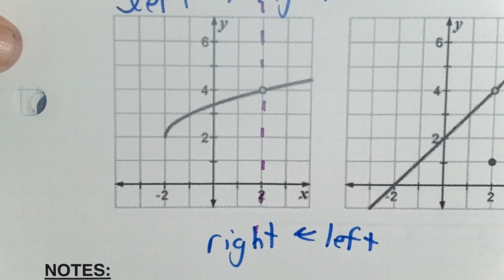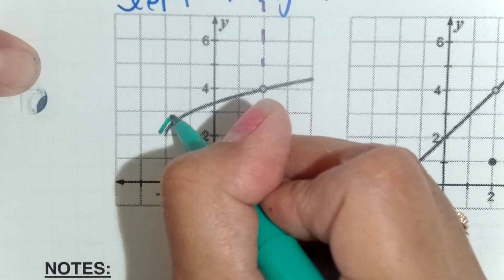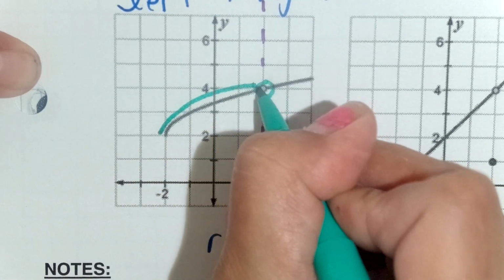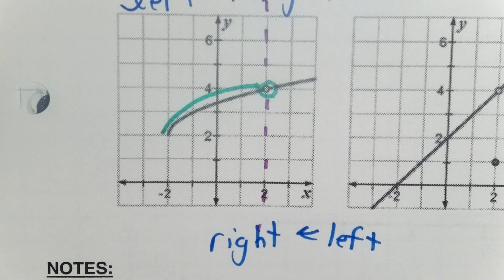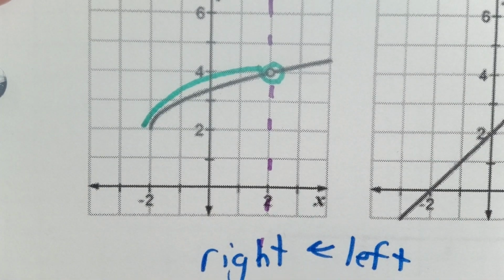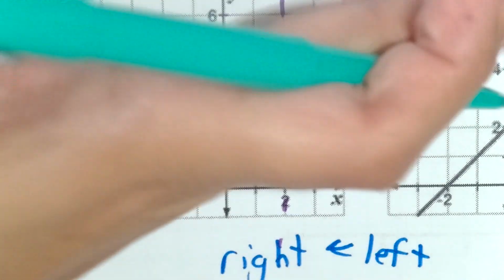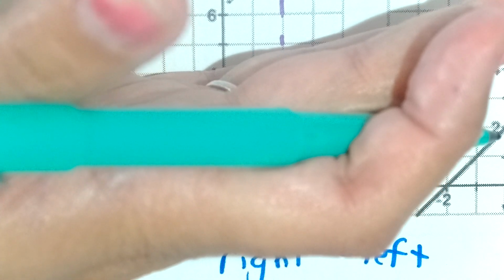Am I off screen? Okay. So I'm going to start here, and I'm going to go until I get to that value and circle the point. Okay, I see some confused faces. So I'm on my graph, right? I'm trying to find the value for this function from both sides of it, right? I need to basically connect to a specific dot. So imagine connect the dots, but you're just trying to make lines to connect one dot, instead of making multiple lines to connect multiple dots. So it gets to this point. From the left to the right, it gets to this point. Any questions so far? Are we sure?